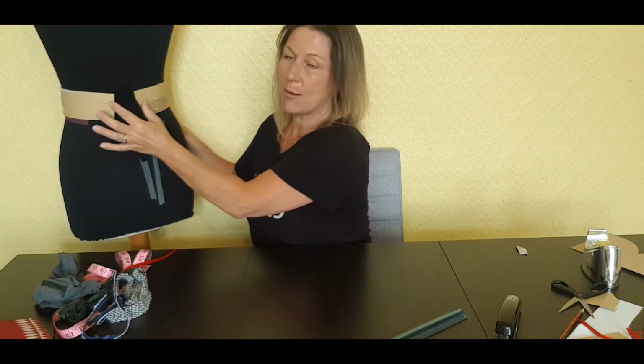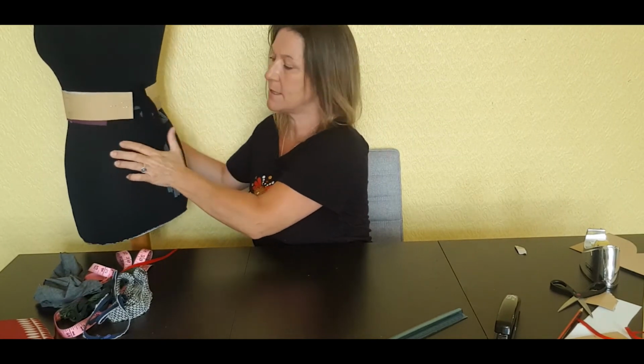There we go. So that's fitted nicely around the mannequin. So look around the back, there's the ties, and I've got a gap there so it can be pulled in, so that's absolutely fine. So next thing I'm going to show you is how to decorate your belt.